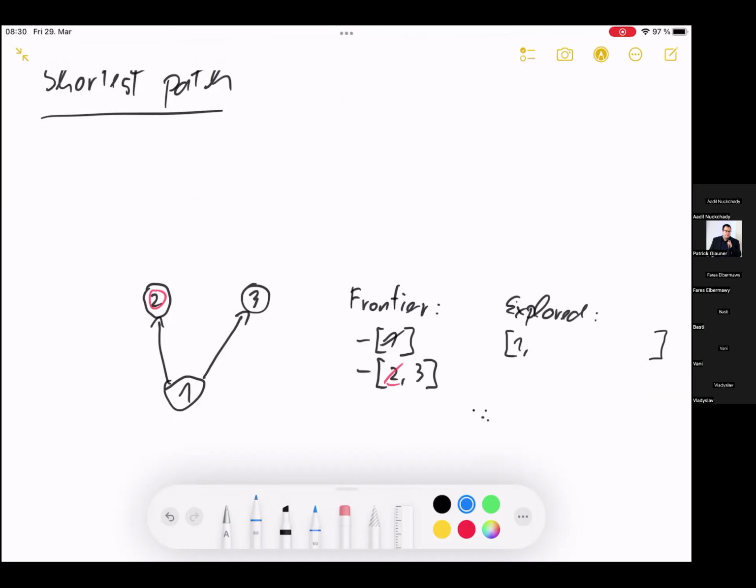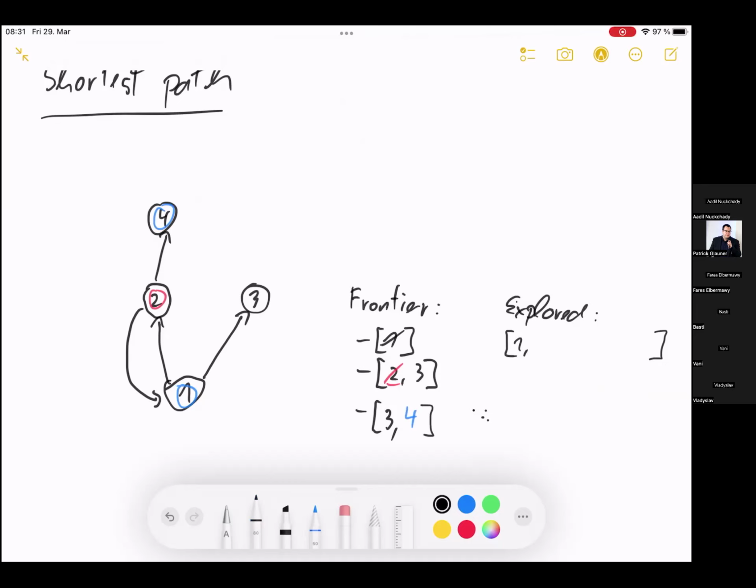For example, we have our successor 4, but 2 would also have a successor that is 1. And then we would update our frontier, which contains 3 so far, which has not been explored, and 2 has the successors 1 and 4, but we only put 4 into the frontier now because 1 has already been explored and we don't want to explore it again.